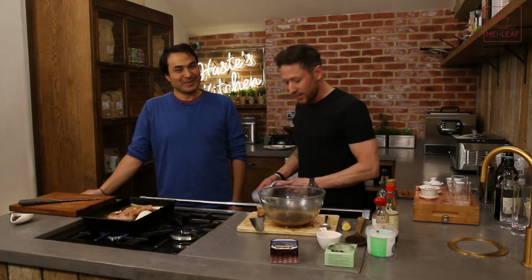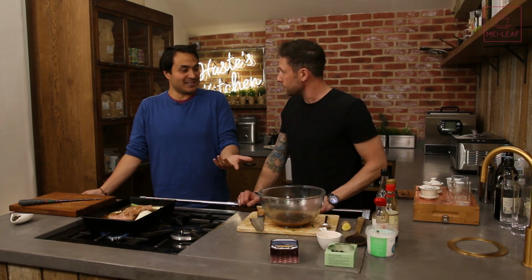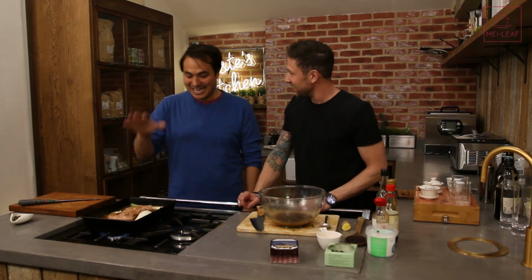Simple, simple, simple cooking, but packed full of flavour, I can promise you. That's all that you need, isn't it? And how long did that take to whip up? 5-10 minutes, tops. Even less. And you've got an instant, delicious meal. I'm super looking forward to tasting this.